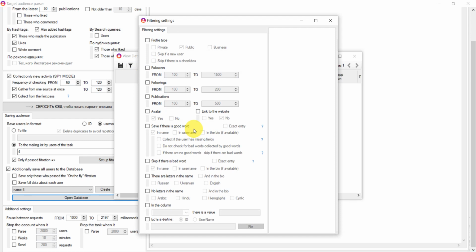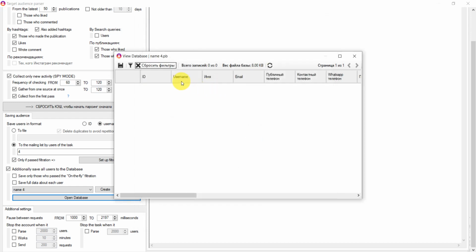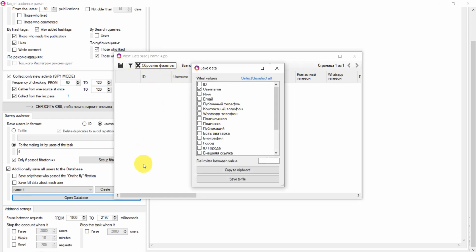You don't need to do parsing again, you just do filtering here, by followers and profile type. For example, you need followings from 100 to 200 and profile type is public. You need these people. You just click there, and you can save the people after filtering.